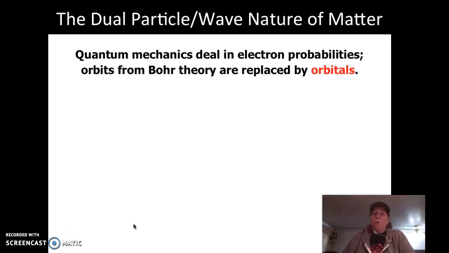Okay, so what they started to do, they kind of added on to Bohr. Instead of saying they're in these energy levels where it's just like an orbit, they started talking about orbitals. And an orbital is a place where you find 2 electrons. In Bohr's model, he had an energy level where you'd find 8. Well, in one of his energy levels, there are actually 4 orbitals. So orbitals are more specific. Like I said, Bohr got it started, but it's more specific than that, and that's why they have orbitals.